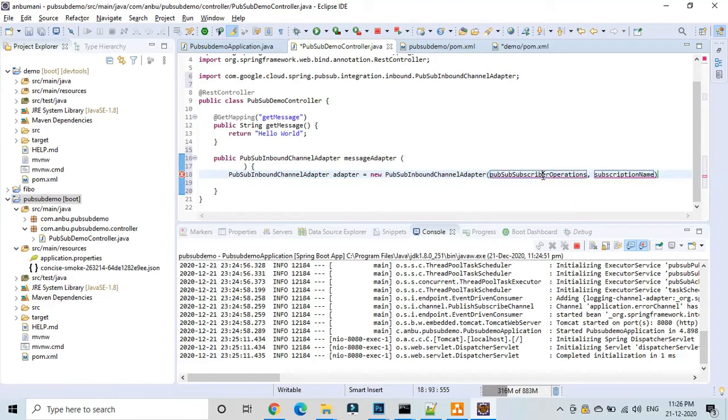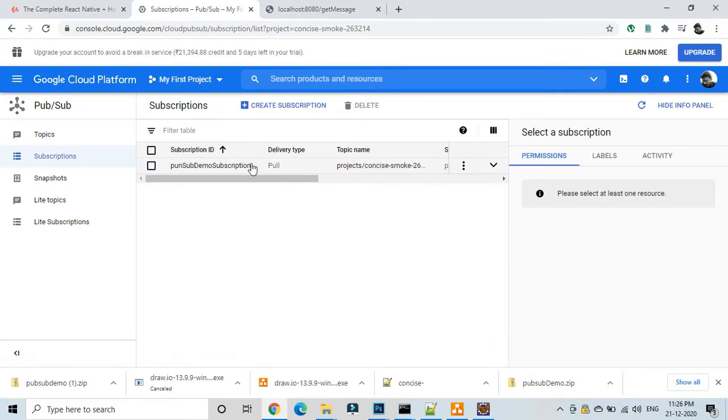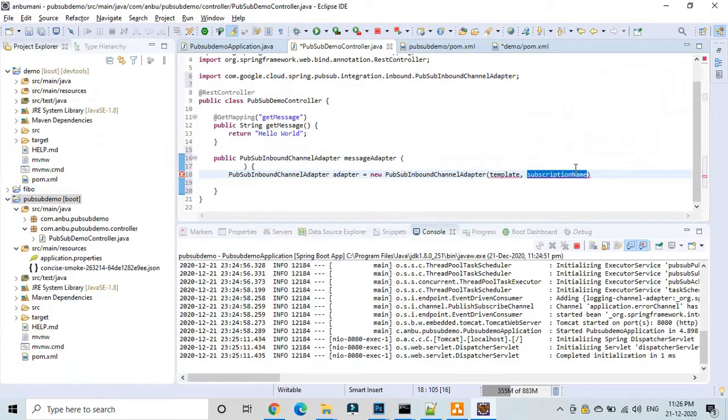One is our template, the subscriber operation. And another is our subscription name. The subscription name you can take from here, your subscription is here. I actually misspelled it here, that's fine, so you can update it properly when you're trying this.